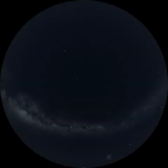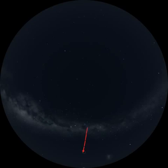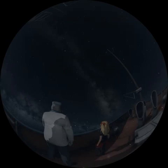And what about the star for the South Pole that I asked you about? As you scroll through the sky, you will see that there are no bright stars at the location of the South Celestial Pole. On the other hand, there is a very practical landmark called the Southern Cross, which is found on the Australian flag. Proof that this constellation was very important to the founders of that country. By extending it four times in the direction of the arrow that it seems to draw, you come to the South Celestial Pole.